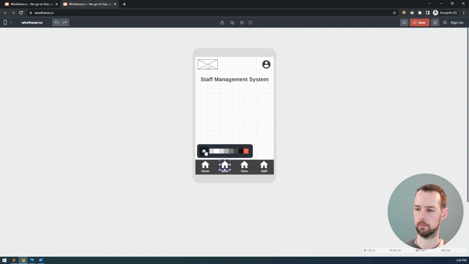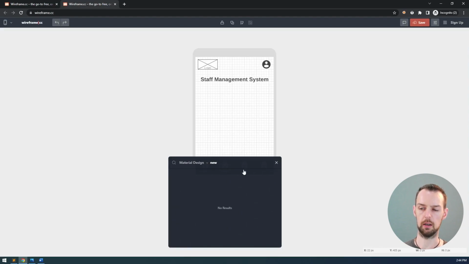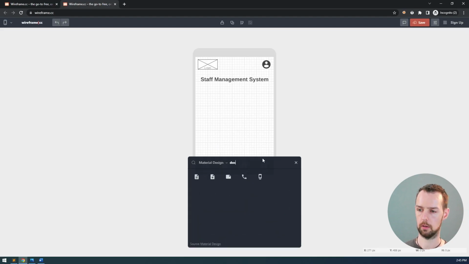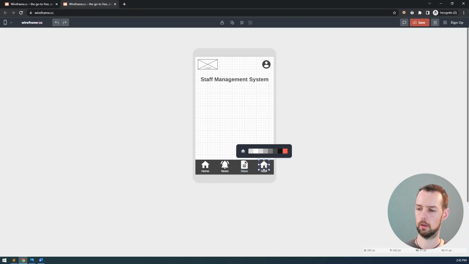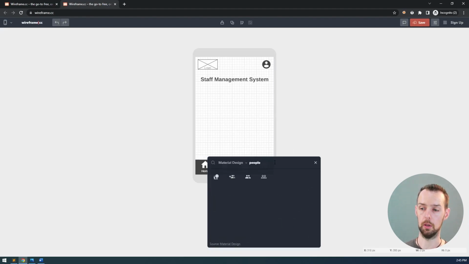So for news, if you double click on the icon and click on where the icon symbol is, you can change it. So if we look for news, we don't get anything. If we look for notification, we're going to get some things about like little bell announcements and things like that. So I might just use this little bell for news. Docs, double click on the icon and change it. And if I search for doc, we're going to get some sort of document icon. And then staff, I'm just going to use a generic person control, or people. Actually, because it's staff, plural, I might make it people.